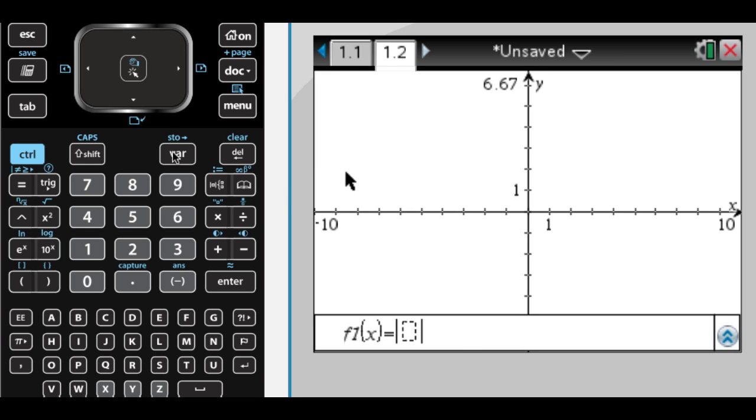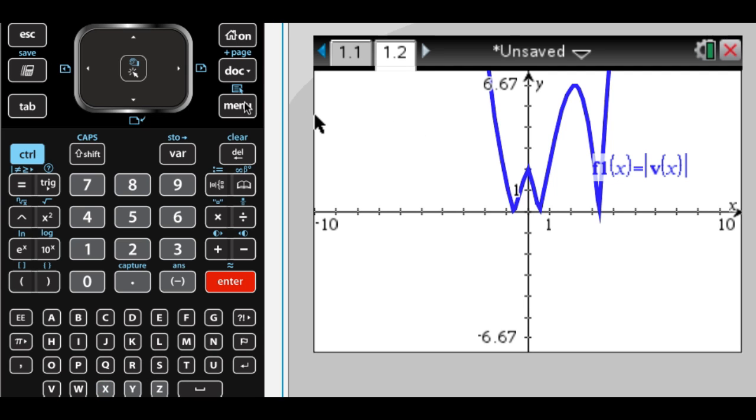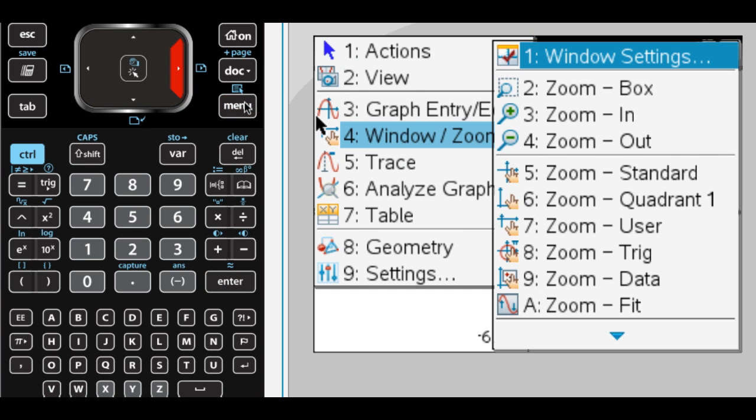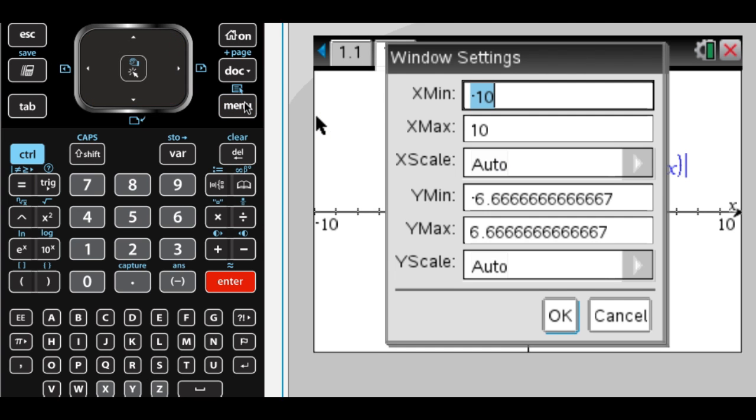The absolute value of v, but remember when you're graphing, you have to graph with x as your variable. V of x, and then I'm also going to change my window to be between 2 and 4.